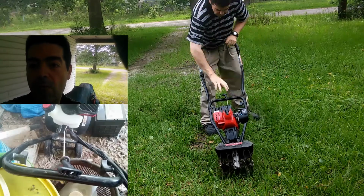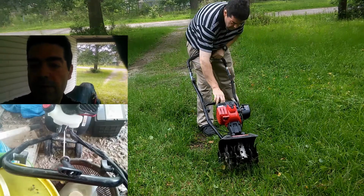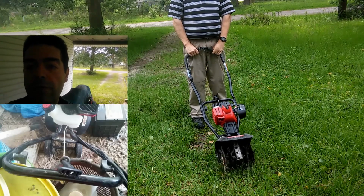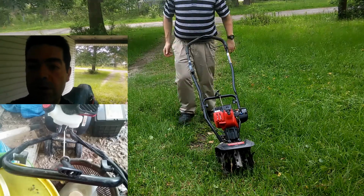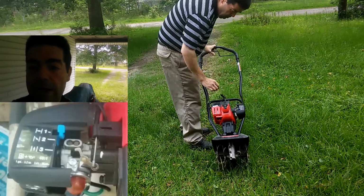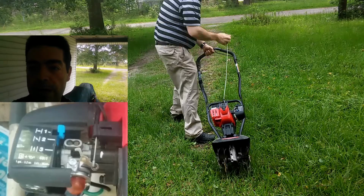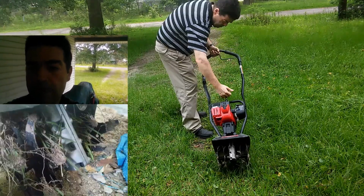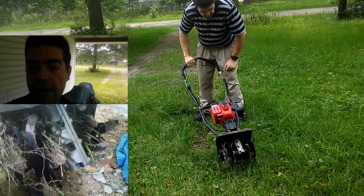I held the throttle wide open, and I had it set the fuel valve, where the numbers 1, 2, and 3 are. I have it set to almost closed completely, and that seems to be the sweet spot where this thing wants to start and idle, and will run the best when it's wide open. So, as you can hear, it's purring along happily now.